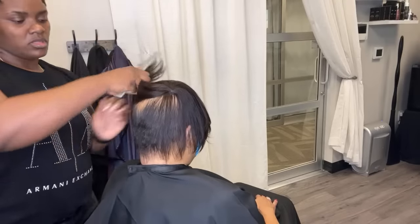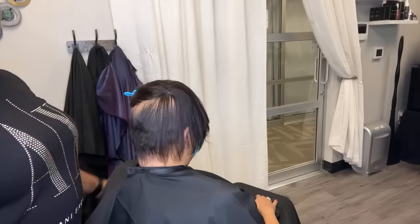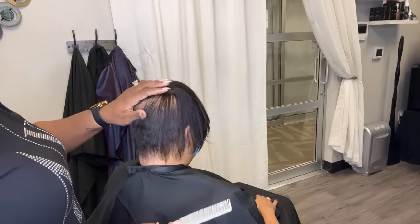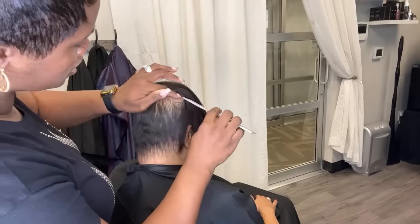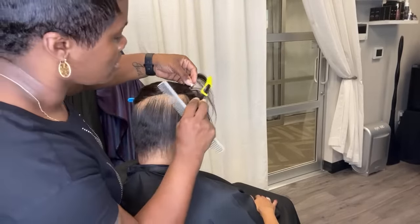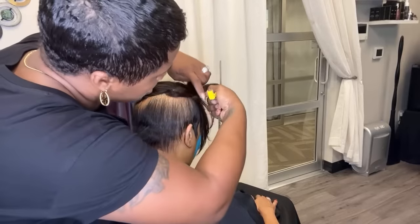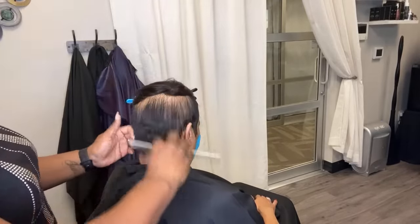Linnea Lowe said, so once you're done, are you going to curl it or straighten it? It's already straight, so I'm gonna cut it and curl it. All right, chin down for me. So I'm not gonna mess with this little piece up here yet. I'm gonna work on her hair first. Okay, so we're gonna fix her sides, all of that stuff. This piece up here, that's the last thing we'll really worry about.